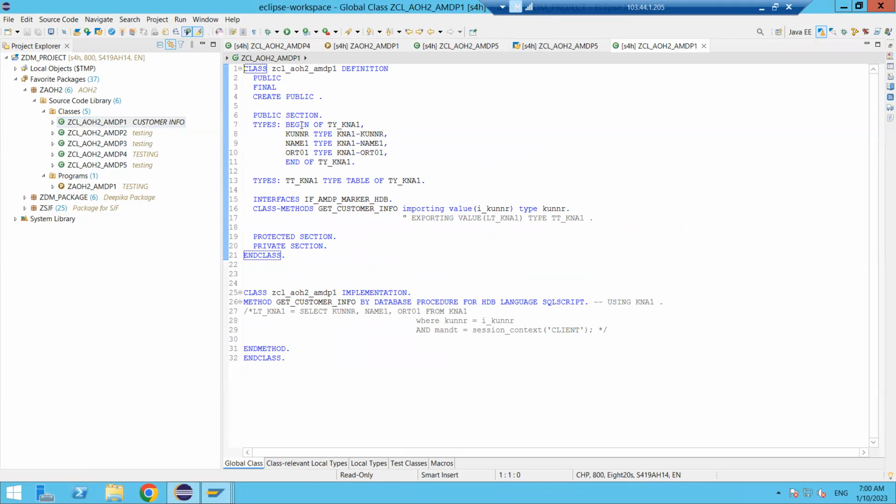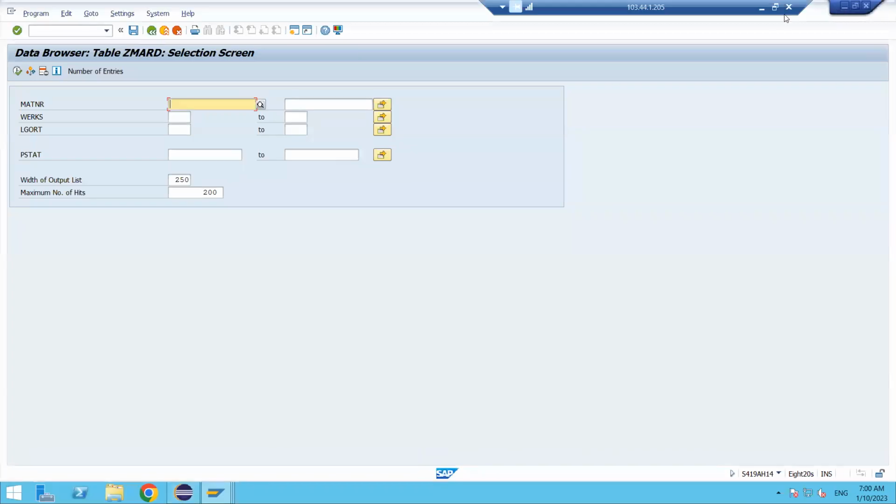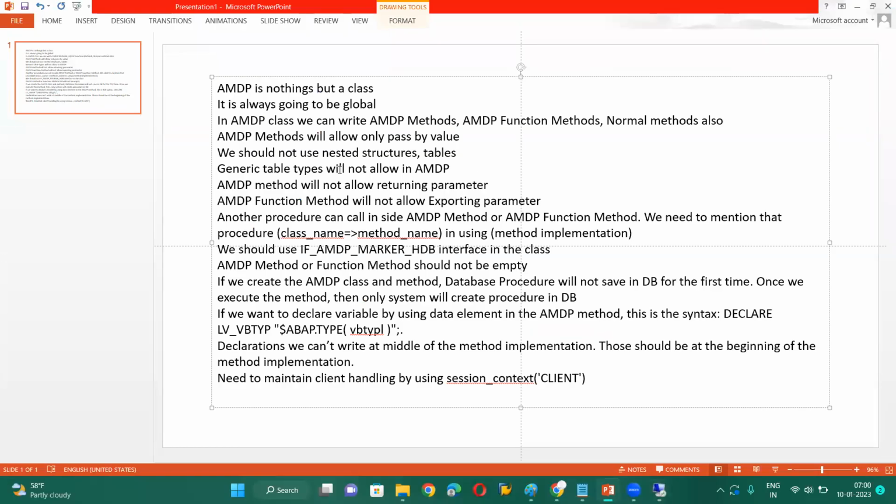Here I'm using a structure, ty_kna1, right? In this one, ort01 is there. After that one, I cannot add something. I will take one field, and that field will contain one more structure. In ABAP that is possible, but here that is not possible. Nested structures are not possible. One field will contain some work area information like that, and that type of information is not possible here.